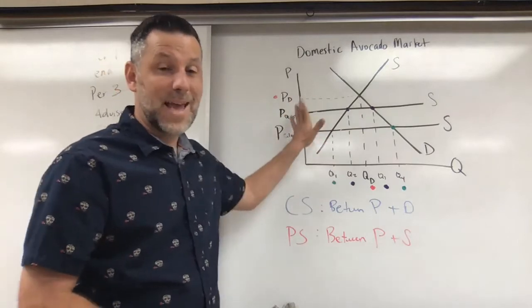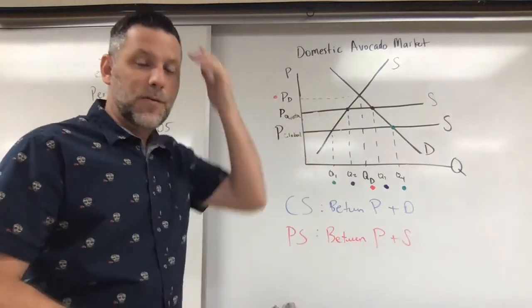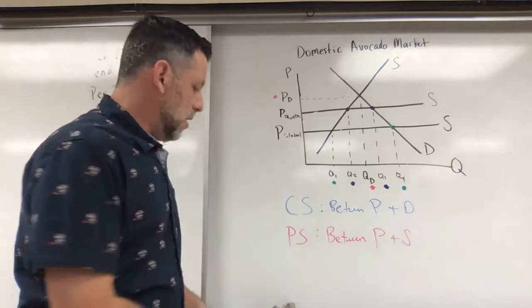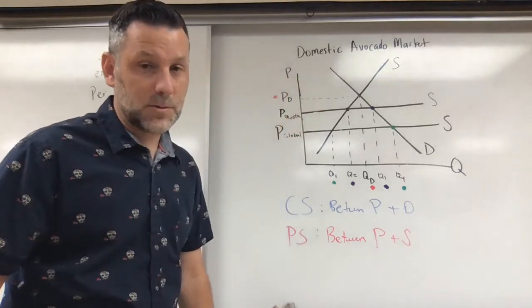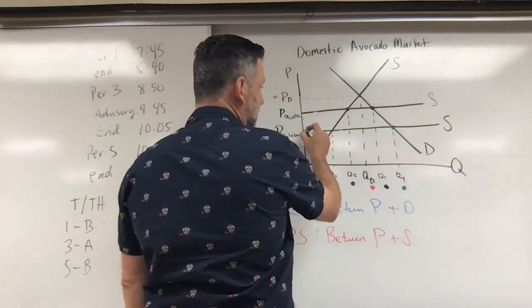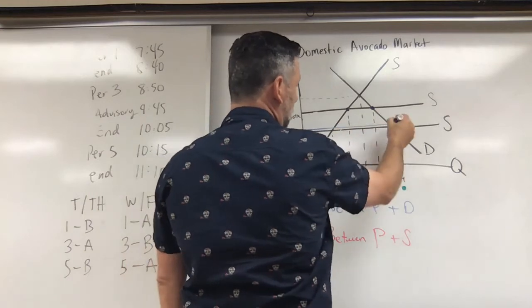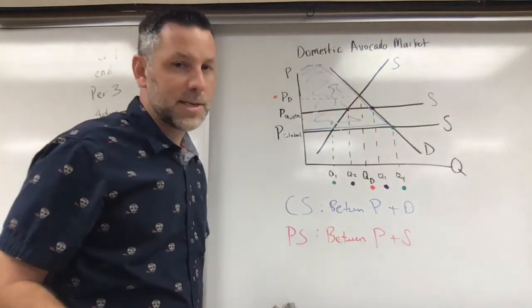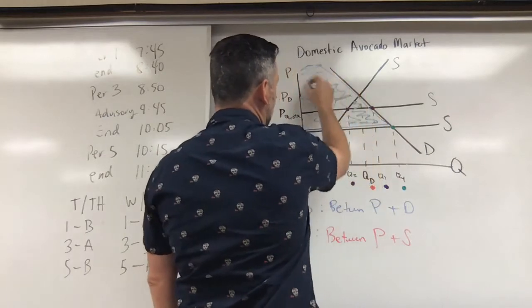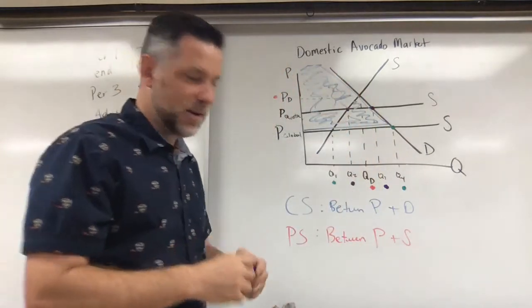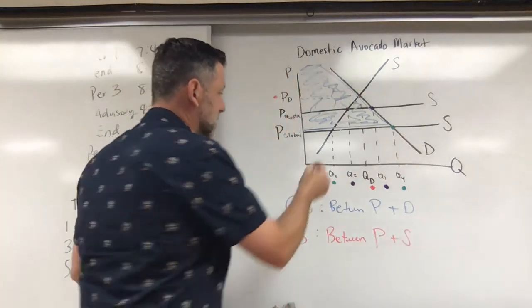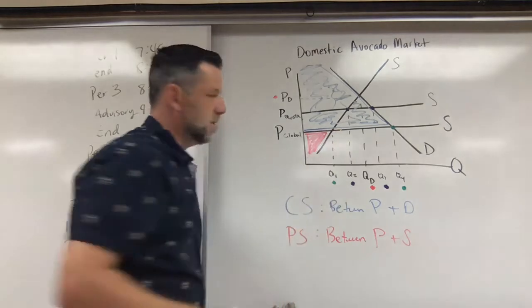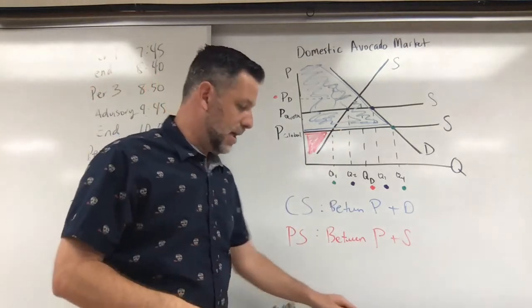So we can use our surplus to analyze what happens in this marketplace. For instance, if we want to know the consumer surplus and the producer surplus when we have free trade, well, our consumer surplus is going to be above my price line all the way to my demand curve. So this whole thing here, that's all consumer surplus when we have free trade. Lots of consumers benefiting from cheap foreign products, cheap avocados in this instance. My producer surplus is going to be below price and above my domestic supply. So that's my producer surplus when we have free trade.